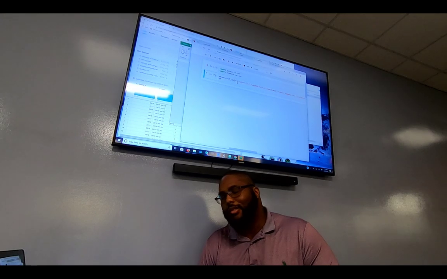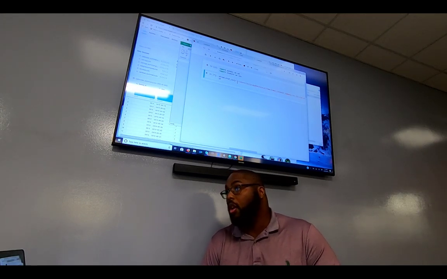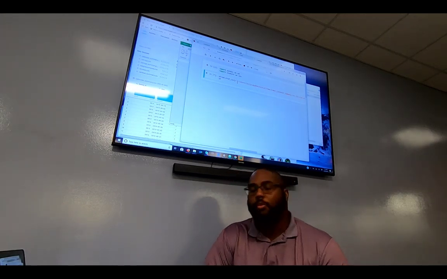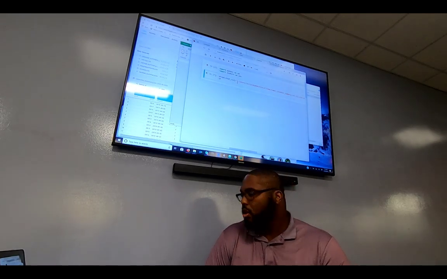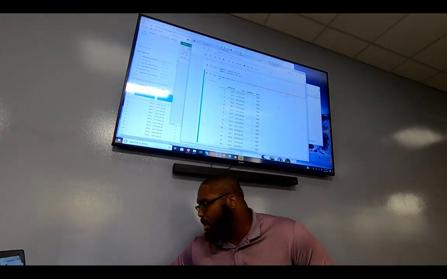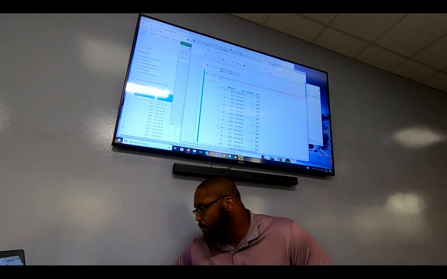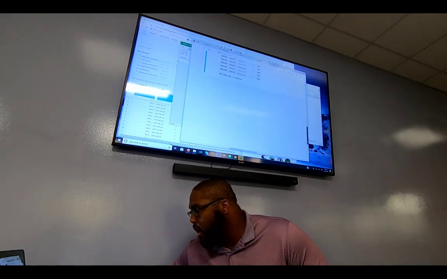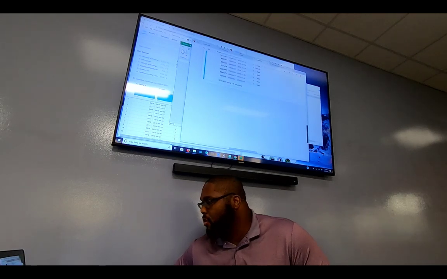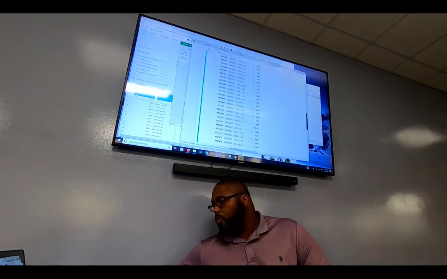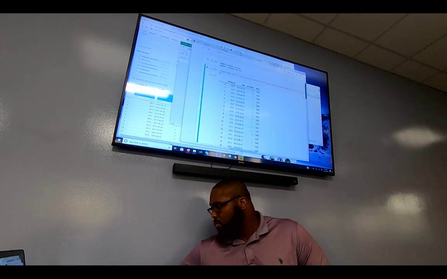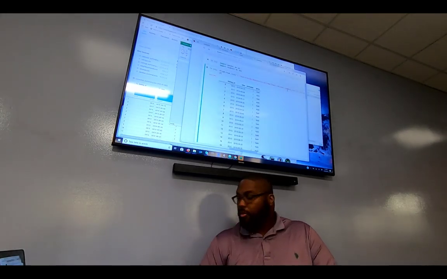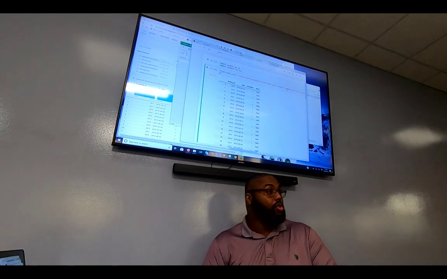It might take a little longer because this is a large data set. And what I'm doing, I'm just opening it up. I'm just trying to see if everything pops up, and it did. And here we go. All 8 million rows are there. And I can manipulate it. I can throw some seaborn in there to do some visualization.